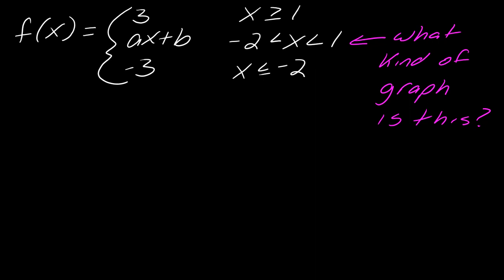What type of graph would that be? So once again, it's still a line, right? It's really in the form mx plus b practically, so it's still just going to be some sort of line. Now in this particular example, it just so happens that we're figuring out the slope and the y-intercept. In these equations, you can be asked to do anything. You can be asked to find the slope, you can be asked to find the y-intercept. It doesn't really matter, it'll still work out the same.